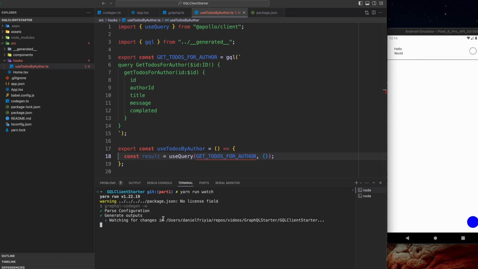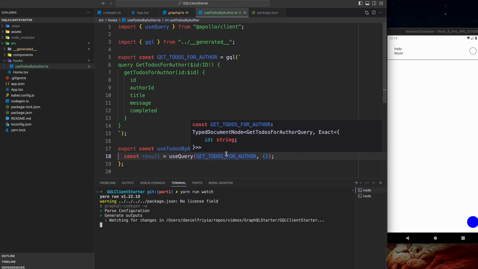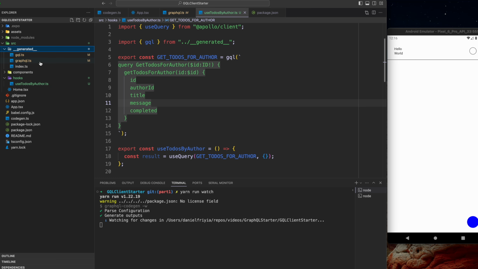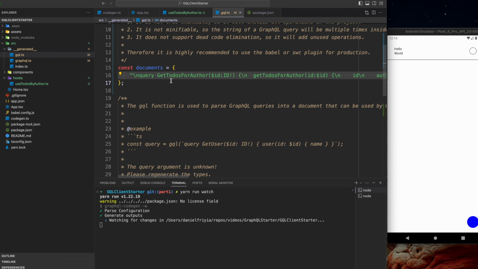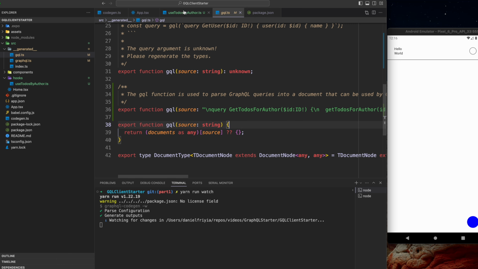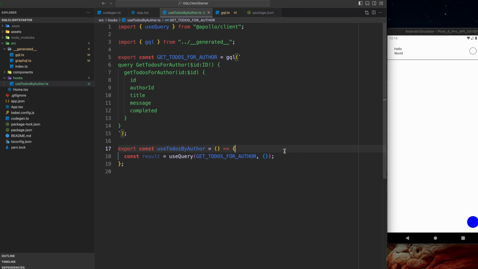I have to do yarn run watch, and this will watch all of my code for changes. And as soon as there are actual code changes, the types generate. So if I look in here now, you see my GraphQL query getTodosForAuthor, and the types are actually generated and will work.